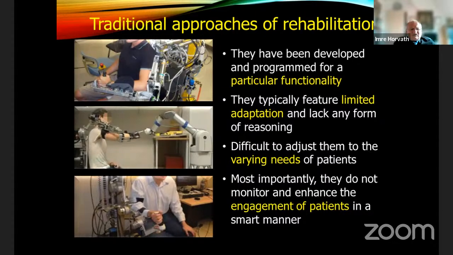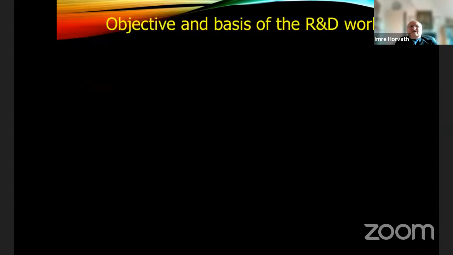Because, as I mentioned, if the patient shows a higher level of engagement, the rehabilitation results will be much more effective. And for this reason, the role of the cyber physical system is large to contribute to the engagement of the patient. Later on, I will show you how we achieved it.